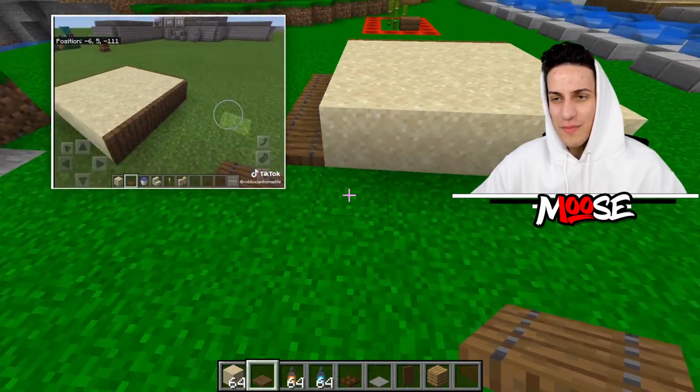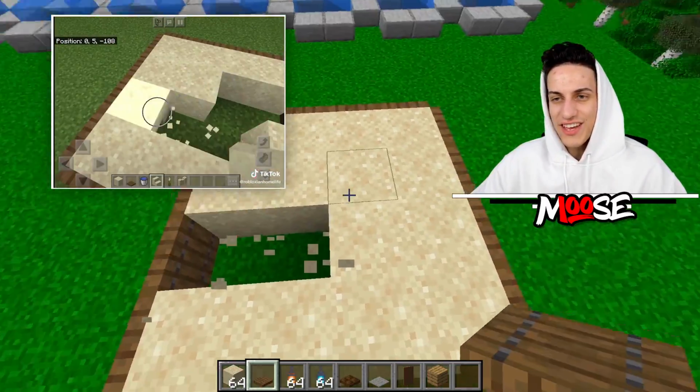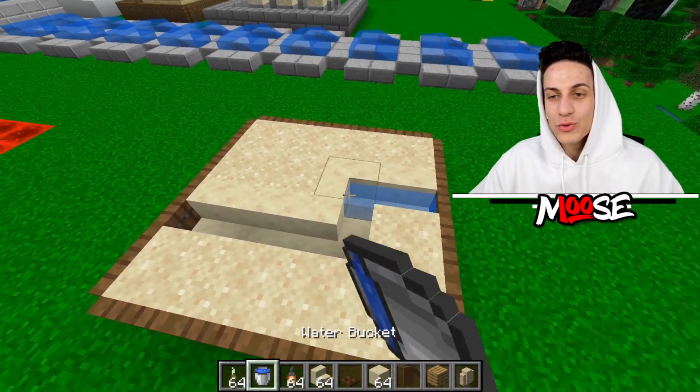So cover this all up with some trap doors. Close it all up. There we go. So break it just like this. There we go. Fill this in. Now place down your smooth sandstone stairs just like this, and then add water right in between it.